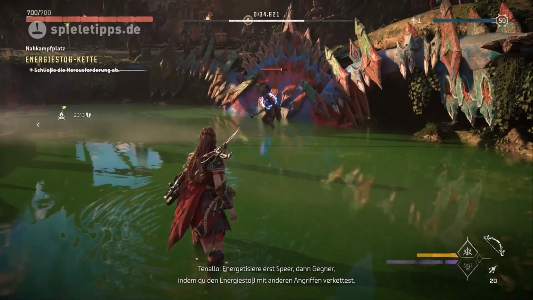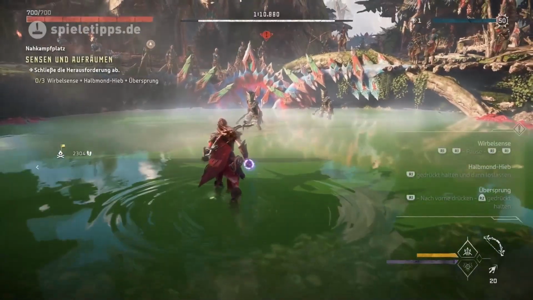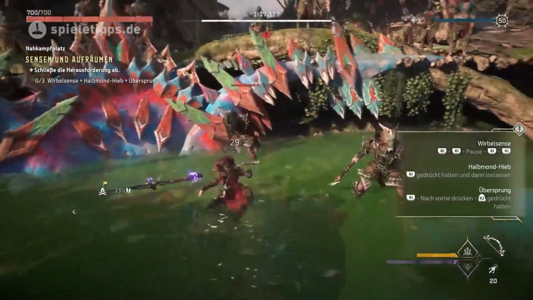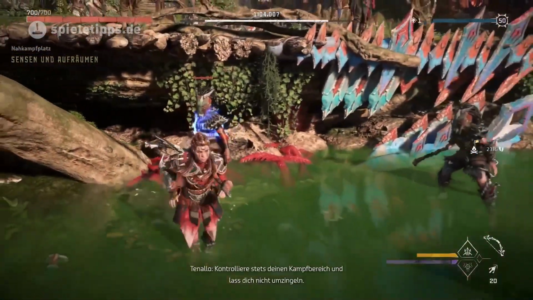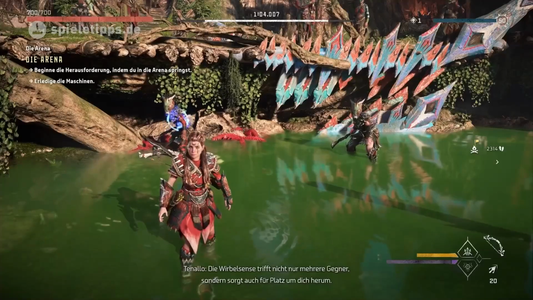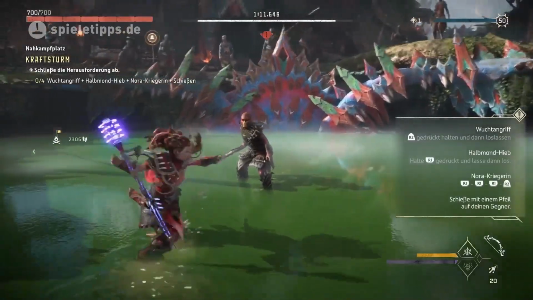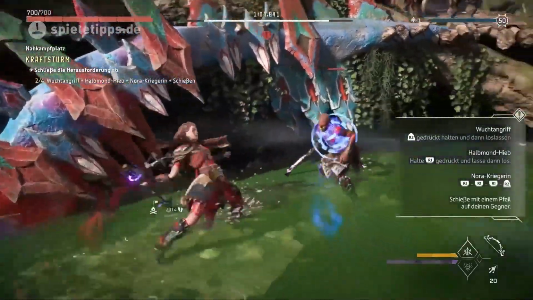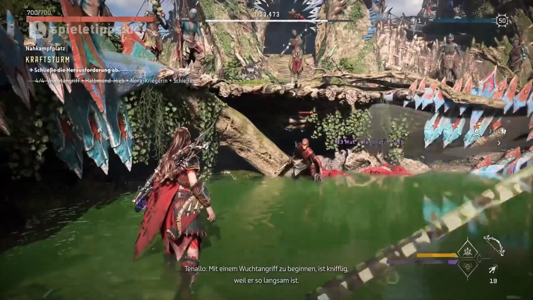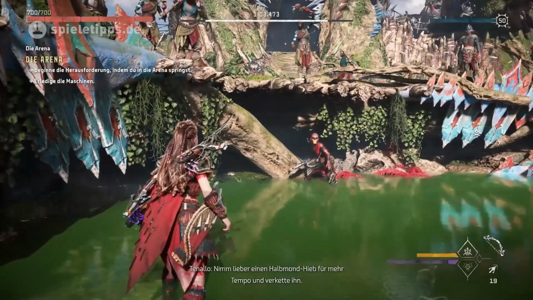Energize your enemy by chaining that energy surge with other attacks. Try to control your combat space and not get surrounded. The spinning scythe not only hits multiple enemies, it clears the space around you. Powerful attacks can be tricky because they're so slow. So use a half moon slash for speed, then link into other attacks.